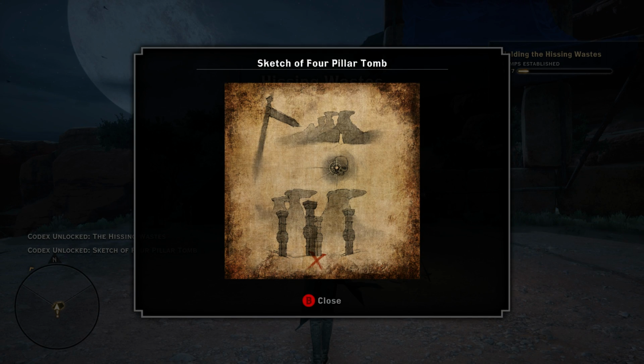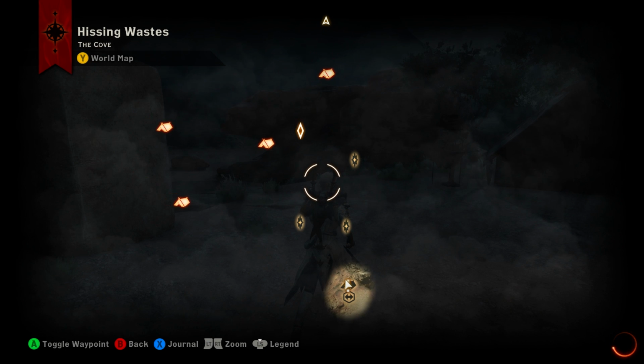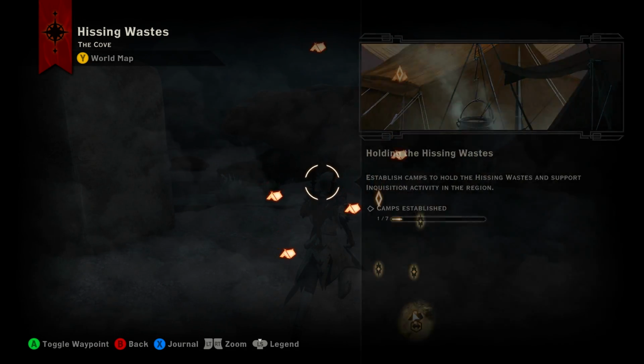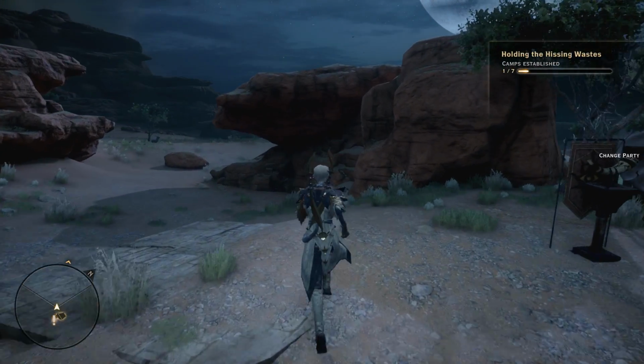Sketch a four-pillar tomb. So, we'll keep an eye out for four-pillar tomb. And I think she just said north. So, yeah, it said north. Ooh, wow. It's a lot of camps in close vicinity. So, looks like we're going to be getting some camps, knocking out some rifts.